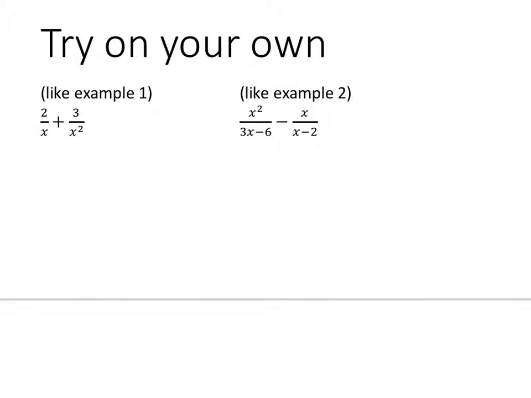So here you have your two try on your own problems. The first one is just like example 1, to where you don't really need to factor it, but you do need to multiply something in. The second one is like example 2, to where you are going to have to factor them first, then multiply what's missing and go from there. So good luck on these.